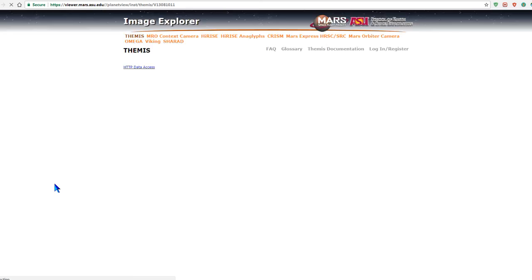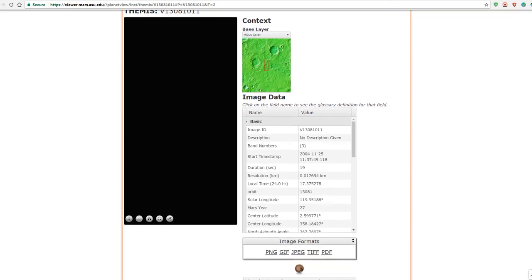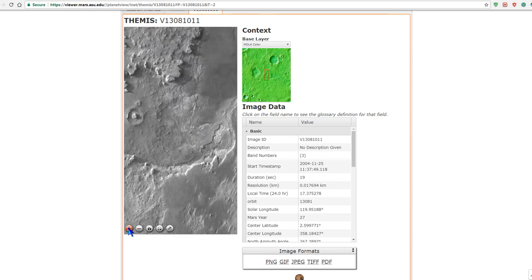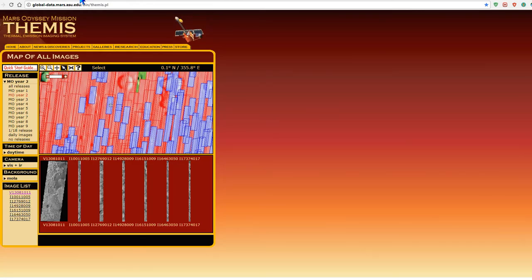And this is a pretty fast computer, so these things do take a long time. I don't know why. And we wait. And finally, there it is. And then from here, you can fool around with it, play with these controls, look at the different formats and stuff. Some of these will actually look pretty good just in here, or you can go to a separate page. So I'll put a link to this page down below, and this is a very important page if you want to look at images of Mars.